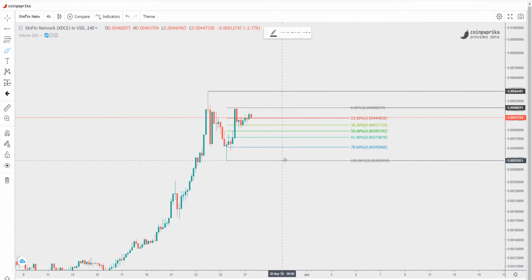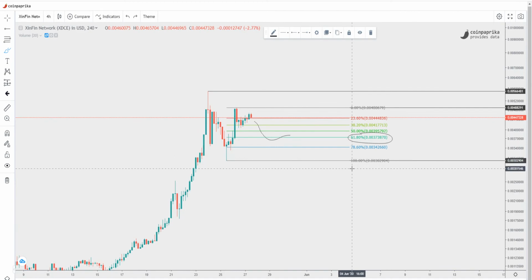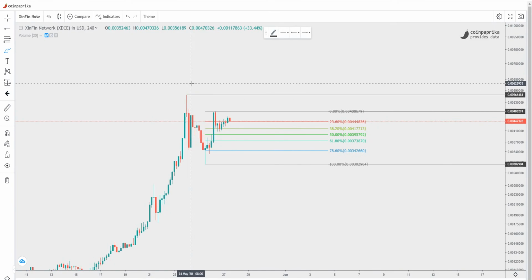So what we may expect here, and it would be very healthy, is another pullback around this level here. And also for those of you who are not familiar with the golden mean, a healthy pullback for bull markets and bull moves like this one is always to have half pullbacks around this level. Okay, so it would be nice to see a pullback here to this level, even halfway below it. Okay, and then we will look for bullish continuation. I'm not going to disclose my trading setup, for reasons that you guys already know.